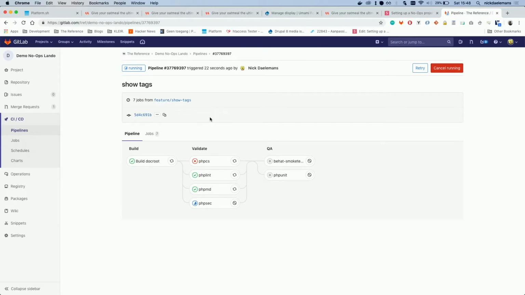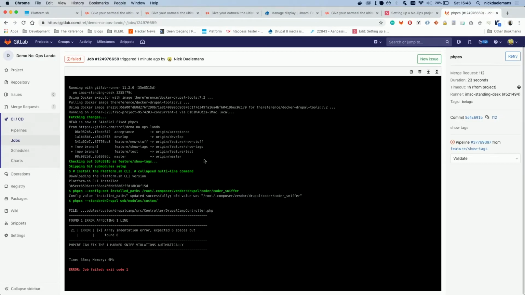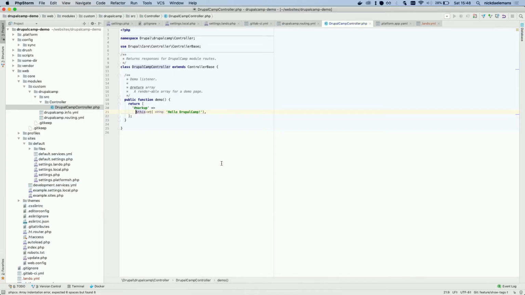So Nick has done a very bad job today. So PHP CS failed. So I won't be looking at his merge request because the PHP CS failed yet again. So if he's going to open it, you can see that the code we just pushed, there is something wrong with the syntax in it. So Nick now is going back to his editor, and he's going to change it to make sure that that test also passes.